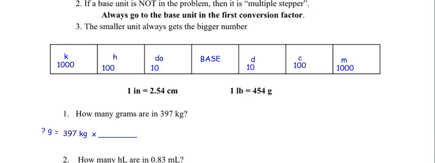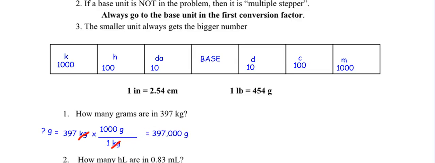This is an important question. Are you ready? My question is this: which is bigger, a kilogram or a gram? What's bigger? What weighs more? Kilogram. So the bigger quantity gets the 1. So the question now is, how many grams are in a kilogram? Well, what do I have here? I have 1,000. So there are 1,000 grams in a kilogram. So what can I do? Kilograms cancels out. Okay, now I'm going to get out my calculator. I'm going to take 397 times 1,000. And what does your calculator give you?